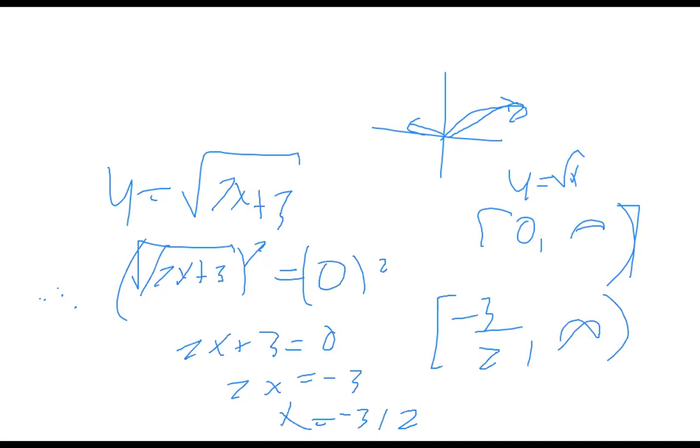Wait, can it be negative 3/2 or does it have to be greater than negative 3/2? It can include it, because if you plug in negative 3 halves here, you get negative 3 plus 3, which is 0. The bracket tells you that this counts. If I wrote negative 3 halves with a parenthesis, that would tell you that this doesn't count. But this number does count, because you can take the square root of 0. You cannot take the square root of anything less than negative 3 halves, because like we did before, if you plug in negative 2, that's the root of negative 1, which is not real. So that's how you could show it.